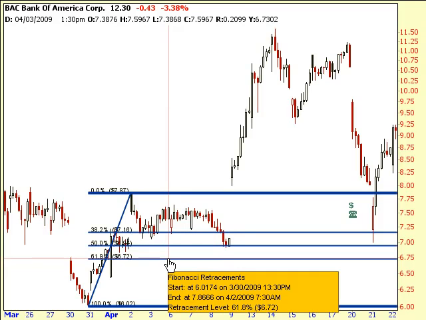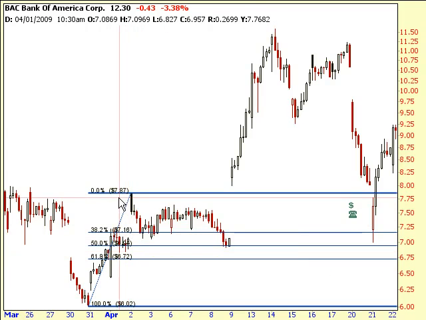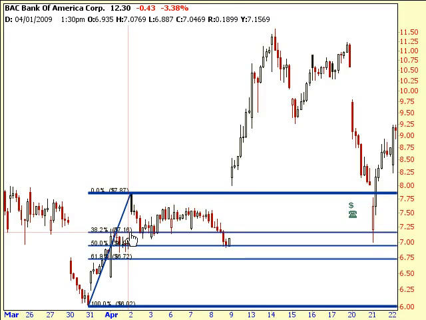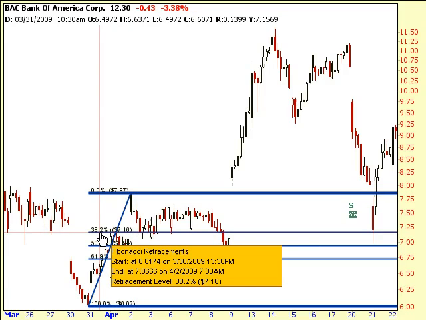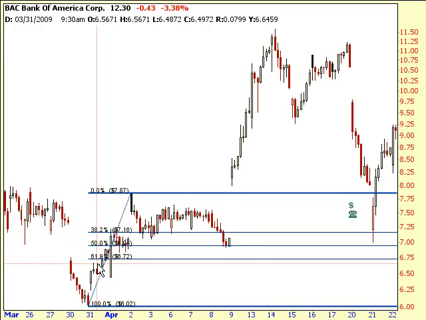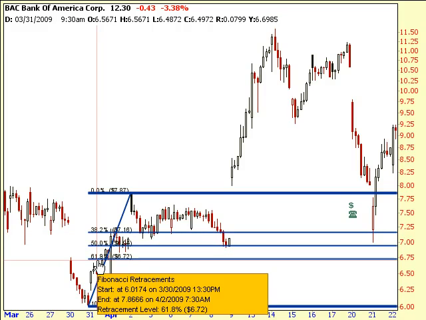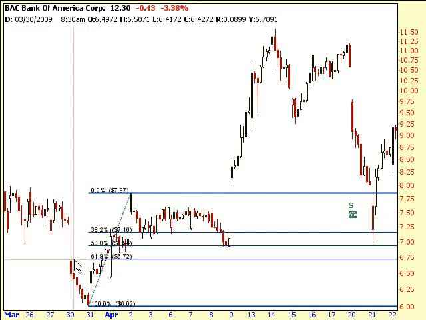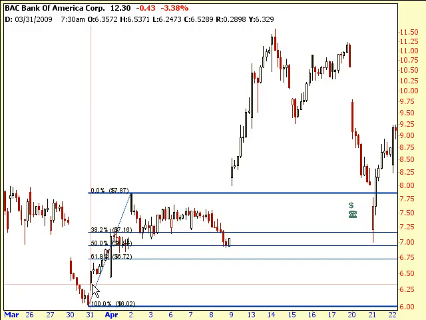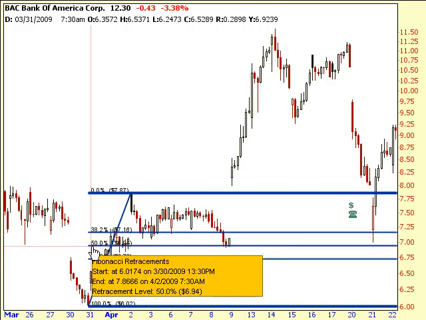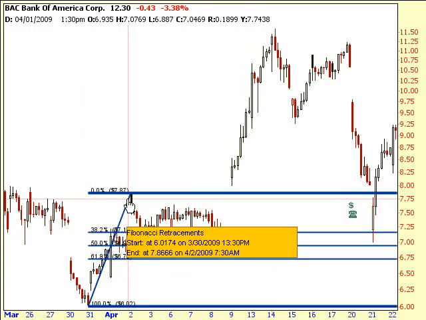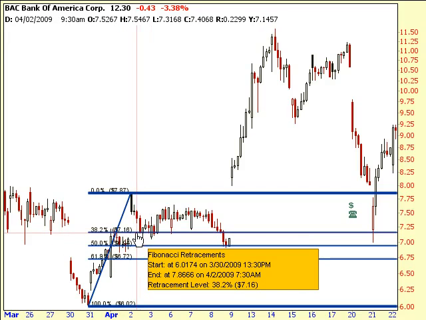And as you can see, look what it did. This stock ran up to here, and on its way down, we ran the Fibonacci, and you can see it find support right at the 38.2% retracement level. There's also a 50% retracement, and there's a 61.8% retracement. Now there are more in here. There's a 23-ish, there's a 78-ish right around in this area. Not as commonly used. These are the most commonly used retracement levels: 38.2, 50, and 61.8.